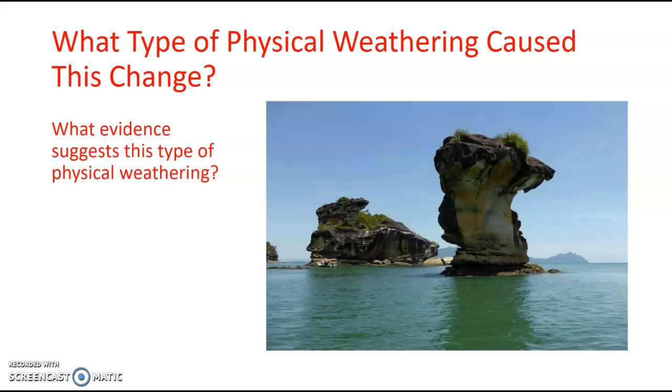Okay, so for this first one, this is definitely physical weathering caused by water. And the evidence that we have to support that is the fact that these little interesting rock formations are literally in the middle of the ocean. And you can see some of the lines on the rock show the depth of the water at different points, which is another indicator that the ocean water was weathering and then eroding the rock away.